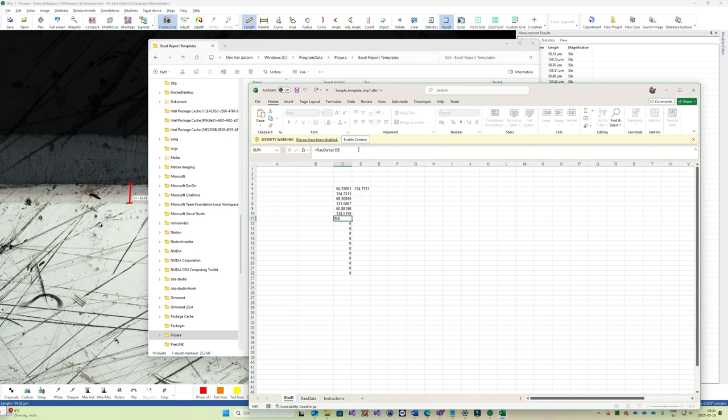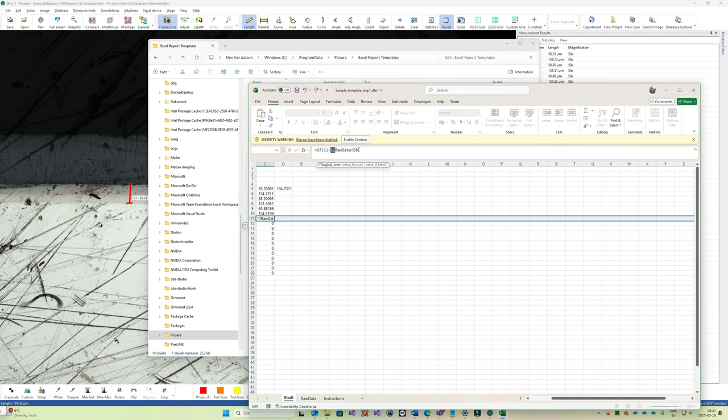So I got a little trick for this, which is if raw data, now it should be if is blank, and we take this cell, then we output nothing. Otherwise, we output the content of the cell, data E8, like this.